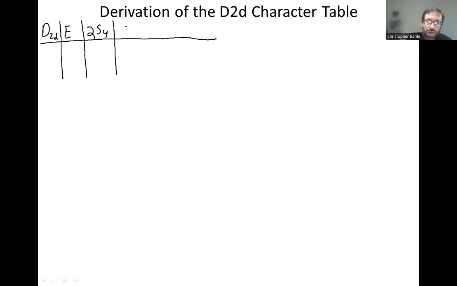But anyway, then we have that C2z by itself, how we talked about, also going along the principal rotation axis, that 180-degree rotation. We have the 2 perpendicular C2s, so called the 2C2 class. And lastly, we have the 2 sigma d mirror planes. So that gave us a total of 1 plus 2 plus 1 plus 2 plus 2 is 8. Okay. And so at this point we have 5 classes.